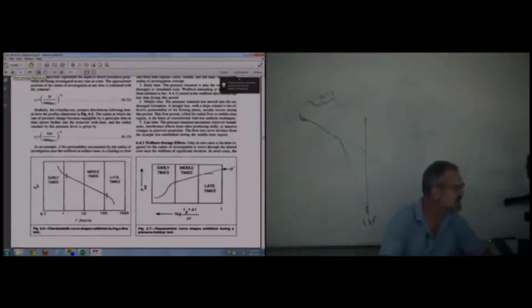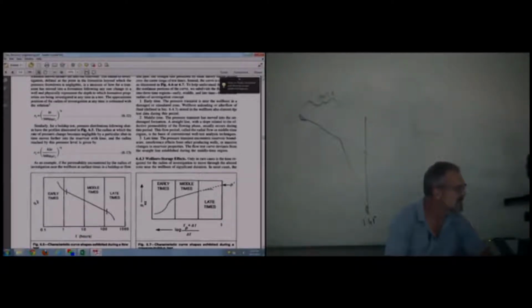I passed it. Okay, and we're going to have two. This is our drawdown. And it's really the same equations. The denominator is 948 phi mu c sub t. It's just that on a buildup, we usually refer to delta t as time, as shut-in time. So really, there's just one equation.